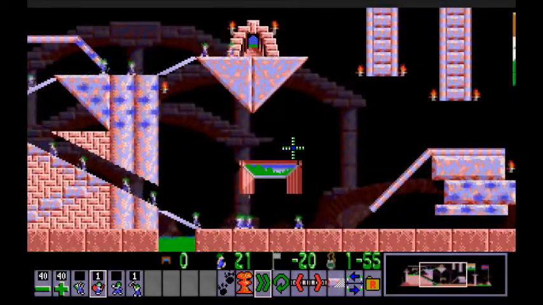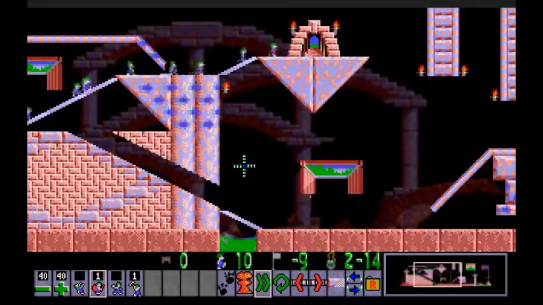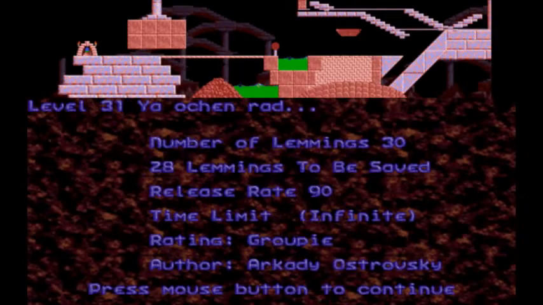Yeah, why did you think that was a frustrating finale? That was really easy and honestly pretty fun. Ding ding ding ding ding, everybody. Okay, that's probably a back route, because I even saved an extra lemming and had a few skills left over. Chugga chugga choo choo! I'm coming for you, level 31.